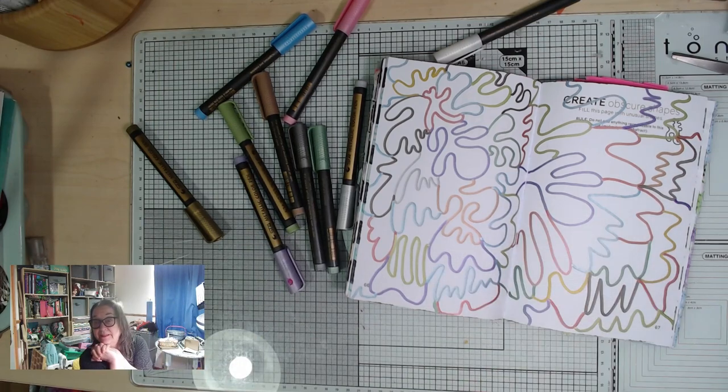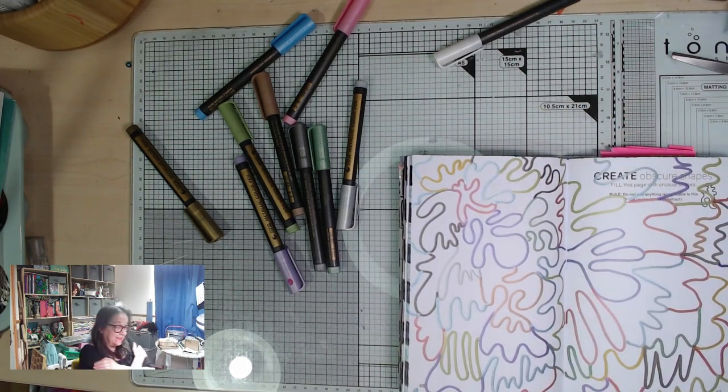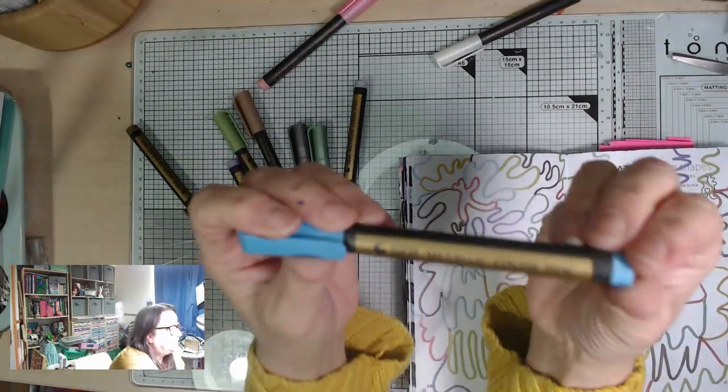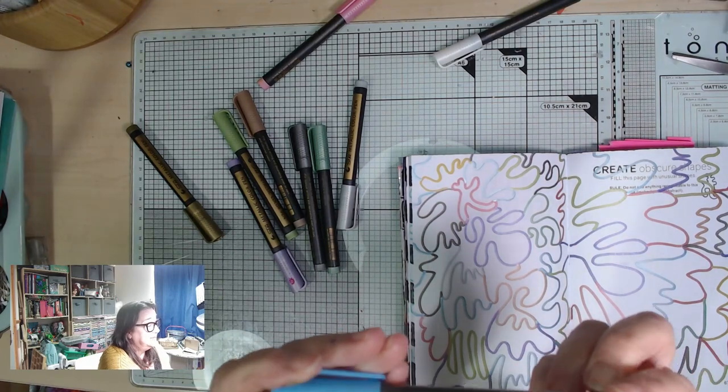There we go, that was quick, that was less than 5 minutes. Now, do I colour in those solid shapes? I think I probably will. These are lovely to use, these STA metallic colour pens. I don't think they're expensive.